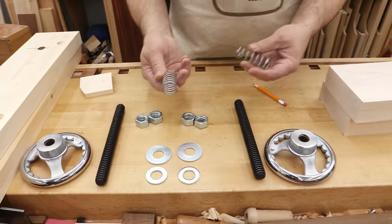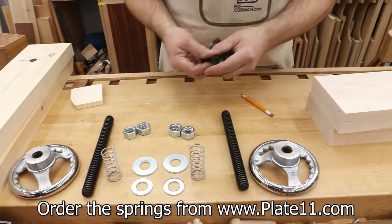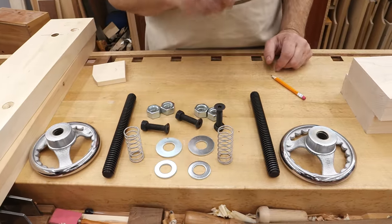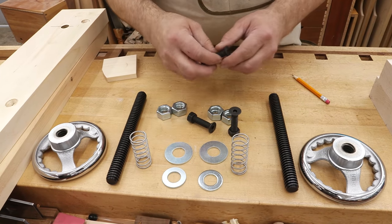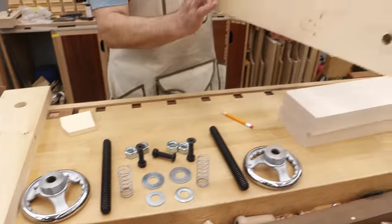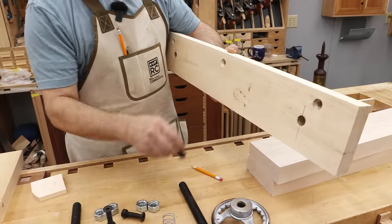Now, we added the springs, and I suppose you could get those at most hardware stores, and those were the three bolts that we got in order to mount that first piece directly to the end of the saw. And we got them so they have a countersunk head. You want to sit that nice and flush, particularly since you're going to be clamping up against this. You don't want to be leaving marks in your piece because the head is sticking out a little bit too far.